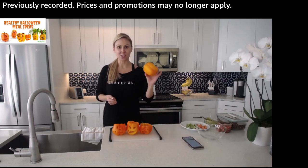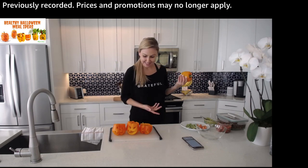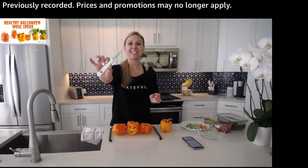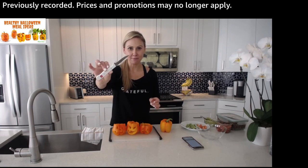So first things first, I washed a bell pepper. I'm going to show you how easy and simple this is done. Now, oh, here's my knife. You're going to need a small paring knife, okay?